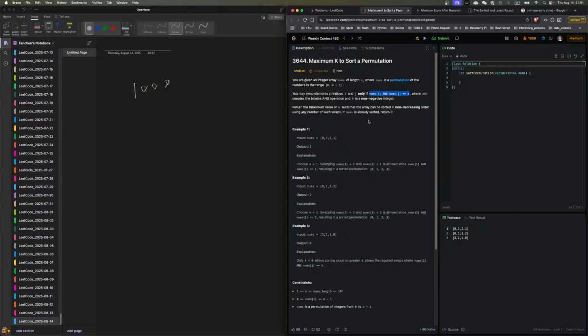So we want to swap such that it becomes sorted, and we want to know what is the max value of k. And you can only swap if the AND of the two numbers is exactly equal to k. Huh.